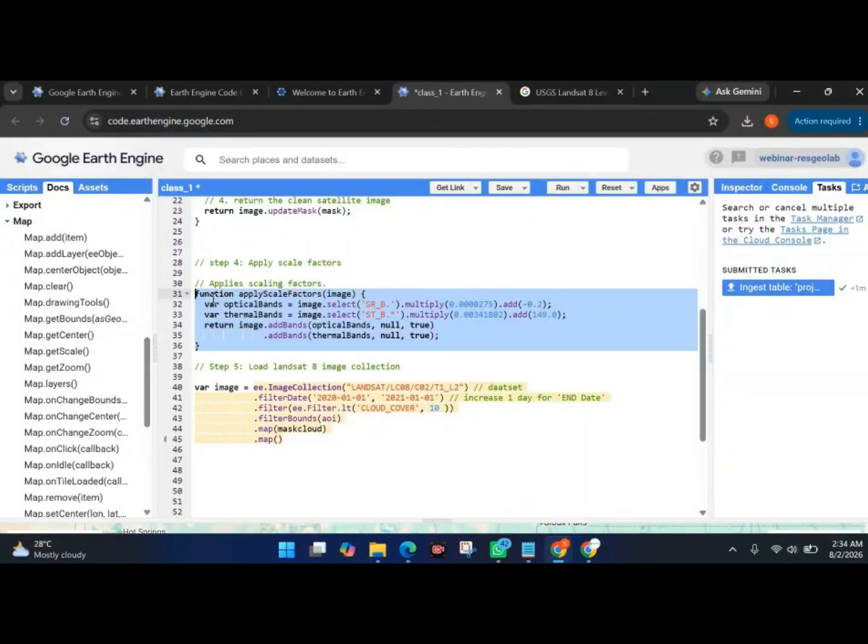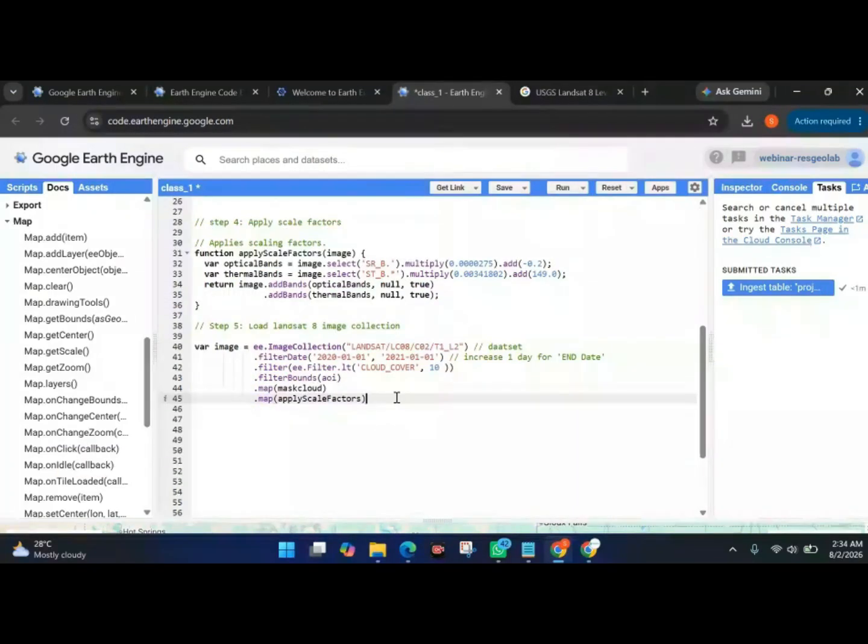So this function we already create or we will copy. This is the function name. We want to copy this, then apply using dot map. So when we apply the cloud masking function, we use dot map. When we apply the scaling factor function, we also need to use dot map.